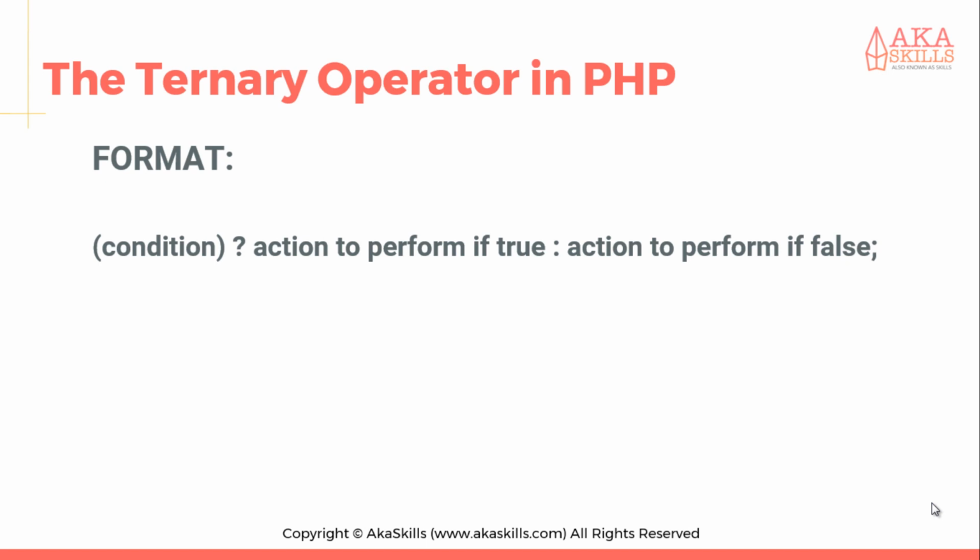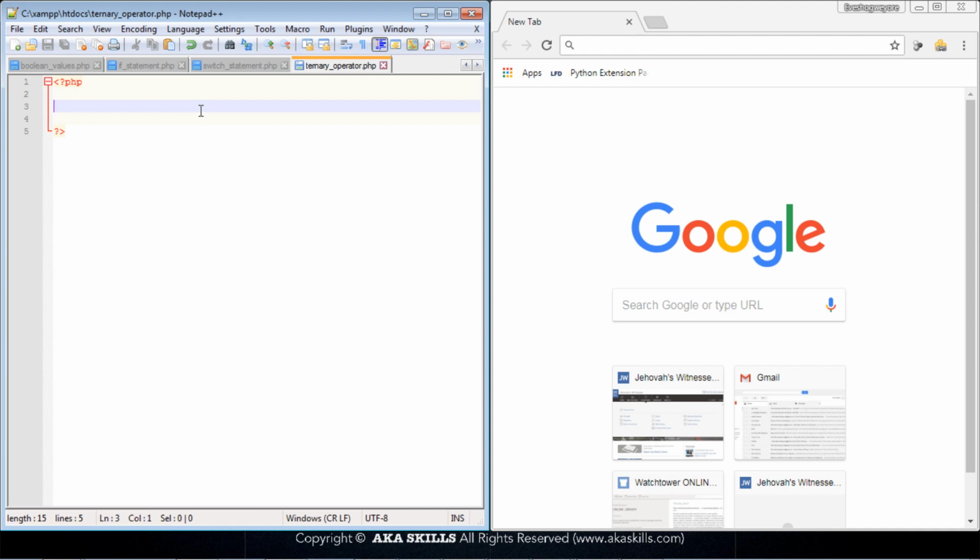And as usual, we cannot have enough of the talking, so we have to see the code in action. So in this program, we are going to write the age checker program once again. Now we're going to get started first of all by creating the age variable and set it to the value of 10. After a successful creation of this variable, we can now start with our ternary operator.